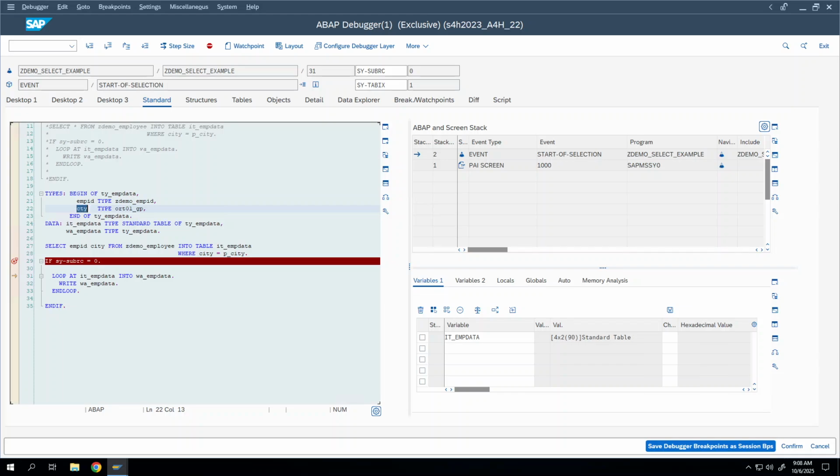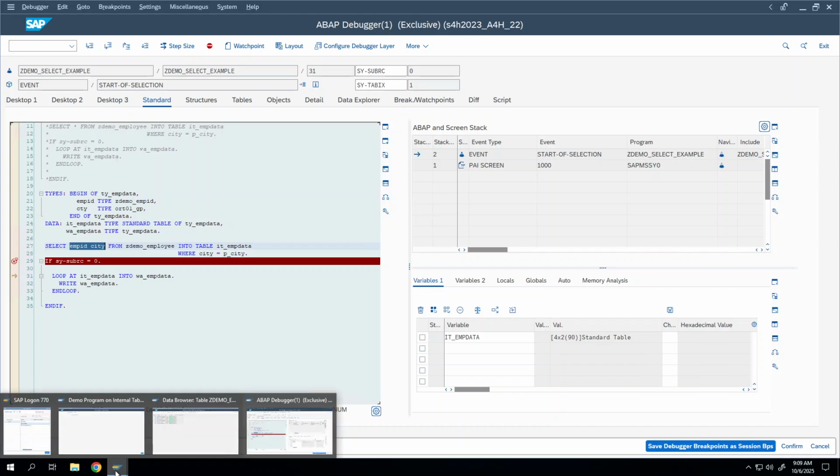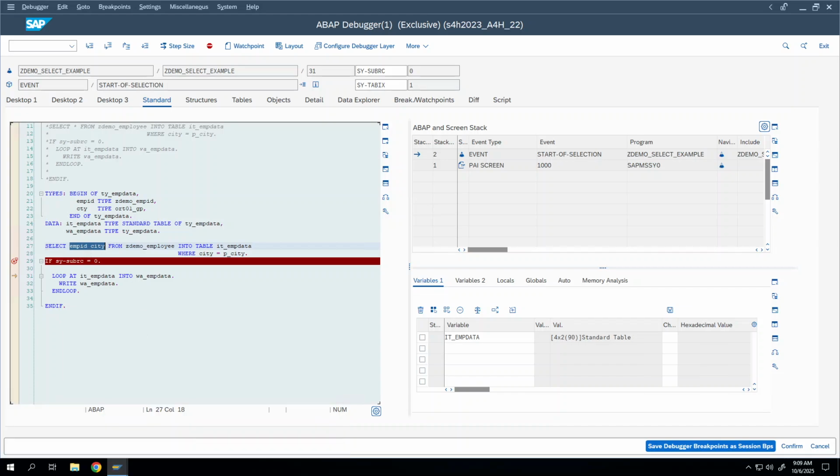Column names might be different. Okay, is everyone clear? You do not need to use the same names in the select statement and type structure; you can use different column names also. But in the select statement, can we use a different column name other than the database table? No. In the select statement, you have to use column names which are available in the database table. That is mandatory. But in the type structure, you can use different column names like employee.